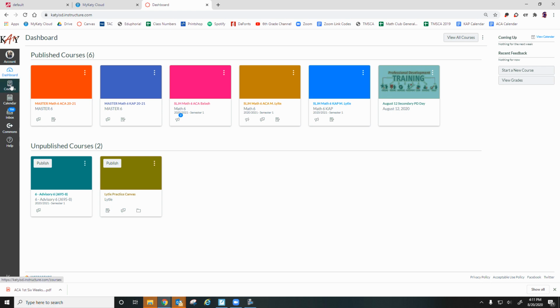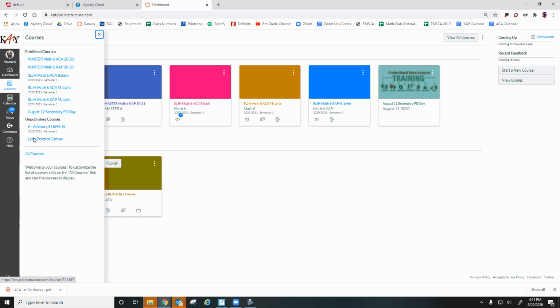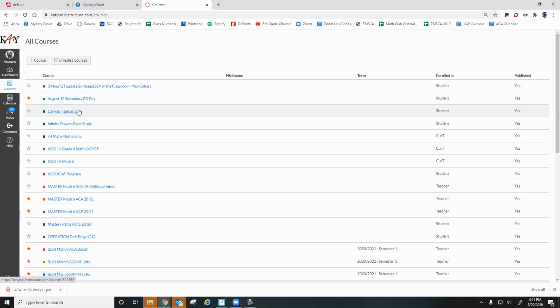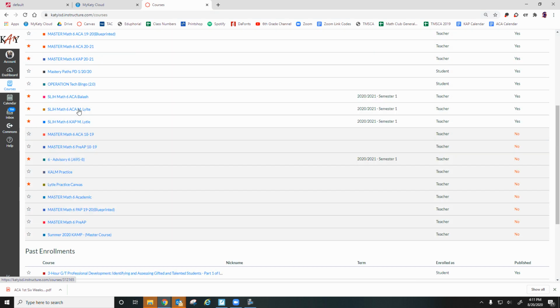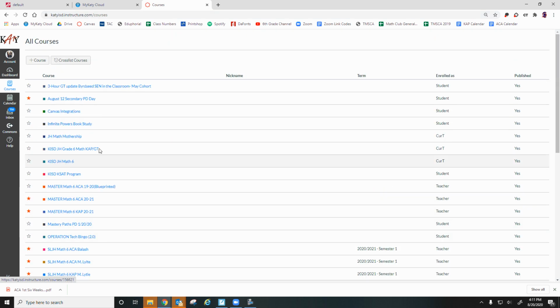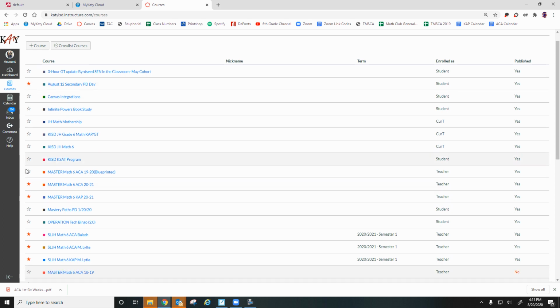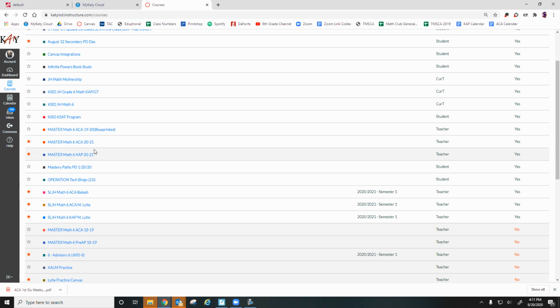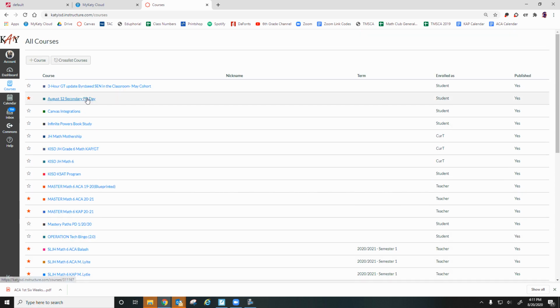So what we're going to do is go to courses right here and go down to all courses at the bottom. You'll see, oh my gosh, Miss Lytle has so many things that she's a part of, but really it's a lot of old courses. Some of them have white, not filled in stars, and some are colored in with orange. The ones colored in with orange are the ones that are going to show up on your dashboard. So you might look through and be like, oh, there's my science class. It's not showing up, but I just need to click on it to fill it in, and that will cause it to show up on the dashboard.